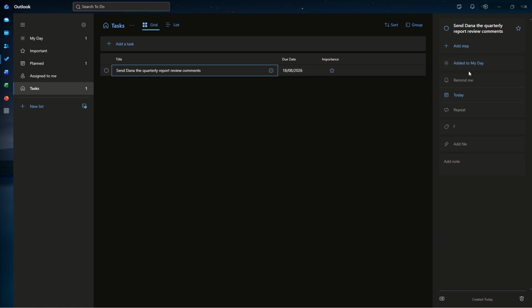Outlook sends the task request and the window closes. You'll see the assigned copy in your own task list with a small assigned icon. Two things usually come up right after you send it. If you need to change the due date, double-click the task from your task list, edit the date, and click Save and Close. Outlook asks if you want to send the update to Dana, and I click Yes.